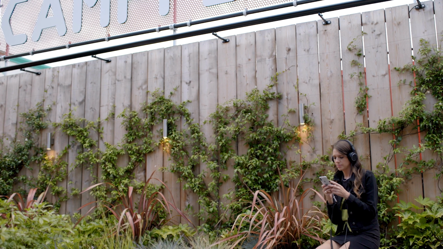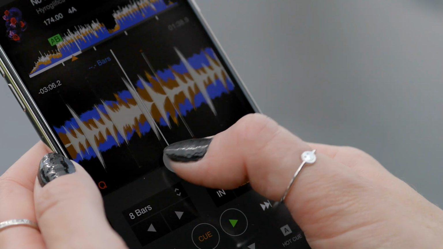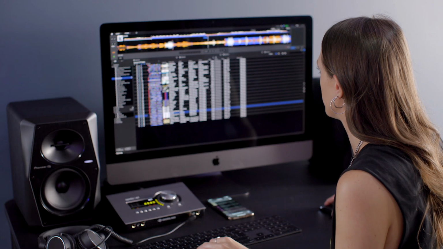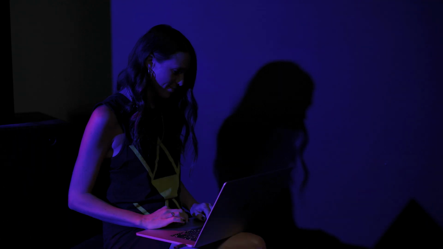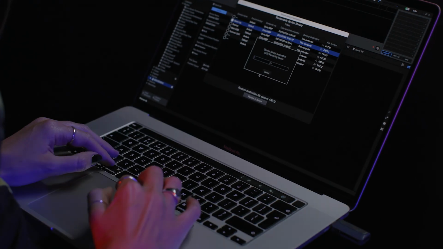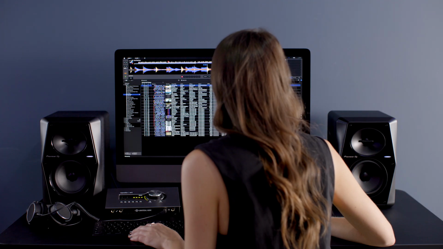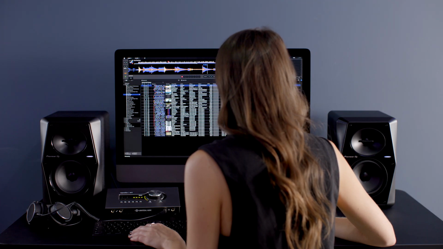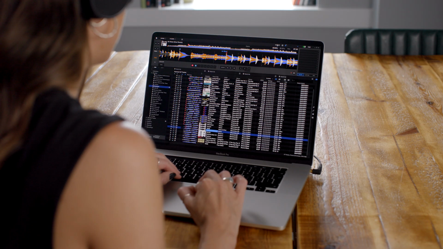Prepare tracks on your smartphone, then add them to the playlists on your laptop and main studio computer whenever you want. With Device Library Backup, you can manually or automatically create backups of all the devices you use. This comes on top of all the advanced functions included in the Creative Plan, such as Cloud Library Sync.